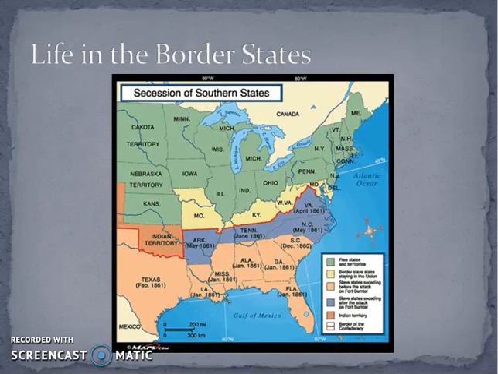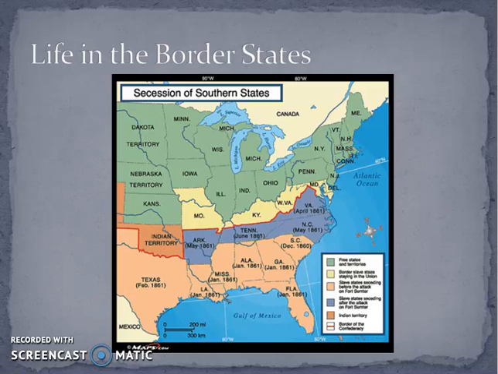So not every slave holding state in the Union actually seceded. There are several states who were not part of the Confederacy who did hold slaves, and they all border along the line between the Union and the Confederacy. So the 4 border states are Delaware, Kentucky, Maryland, and Missouri. All 4 of those states did hold slaves and were a part of the Union. I'm not going to talk about Delaware that much because it is basically the size of Guilford County and not super important. But Kentucky, Maryland, and Missouri I will go into more detail about, because all 3 of those are very important.